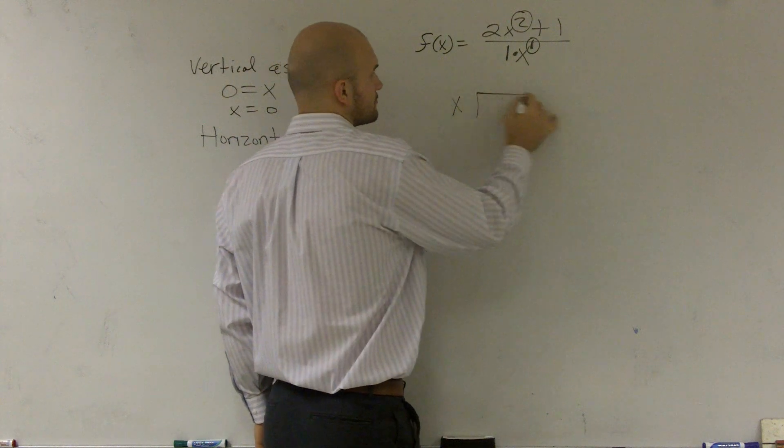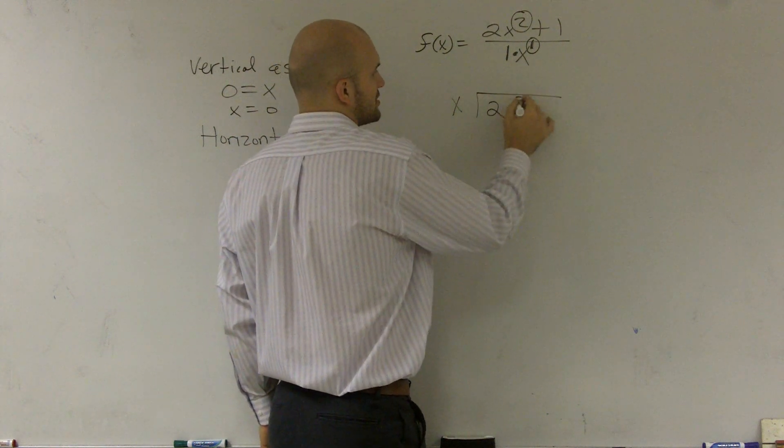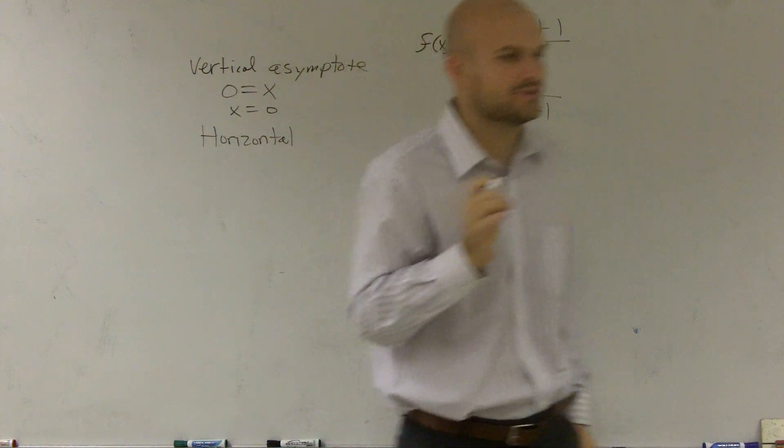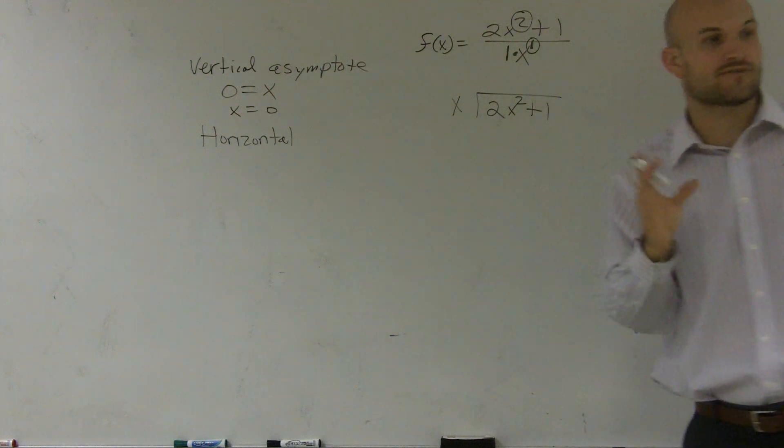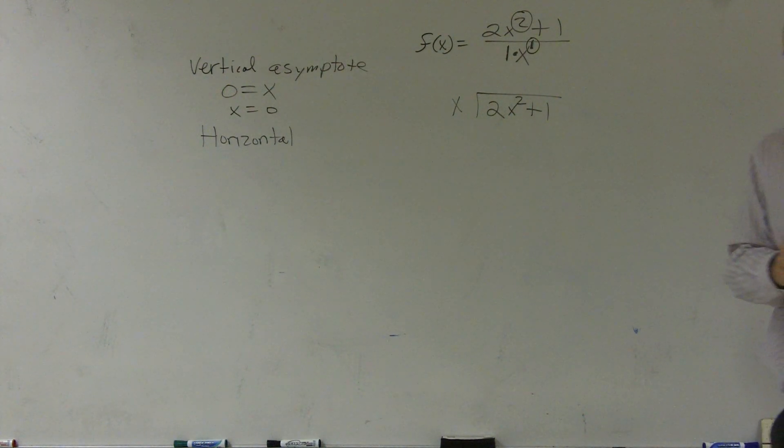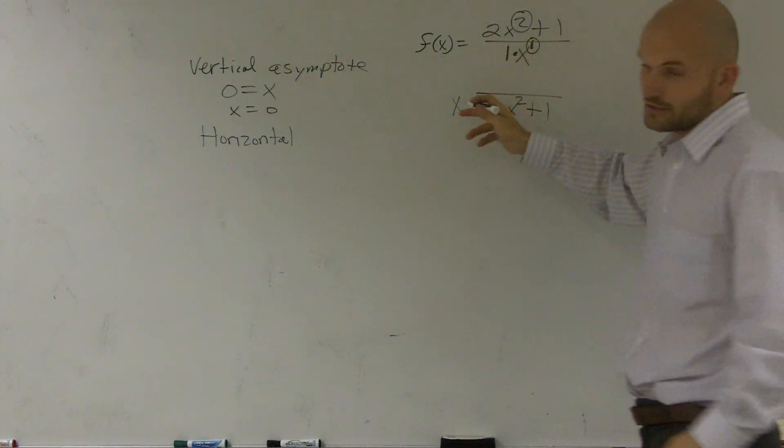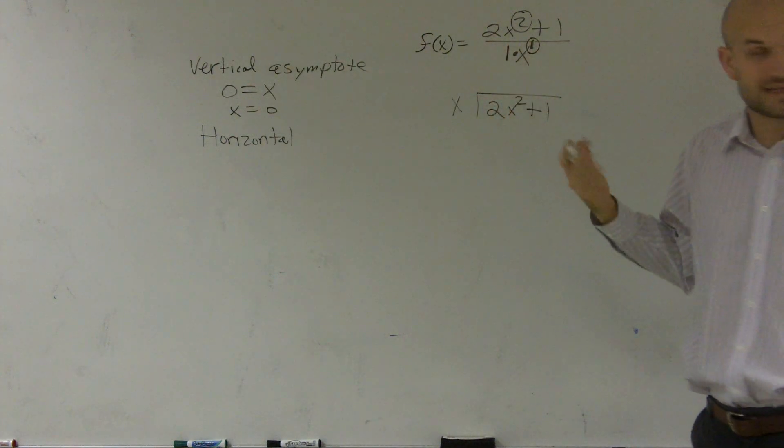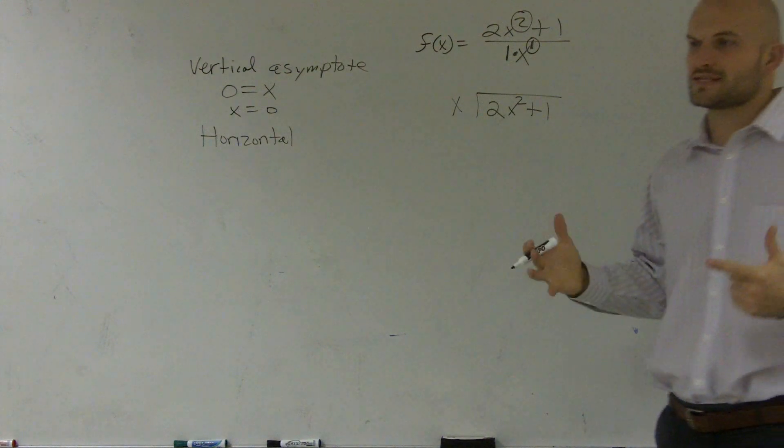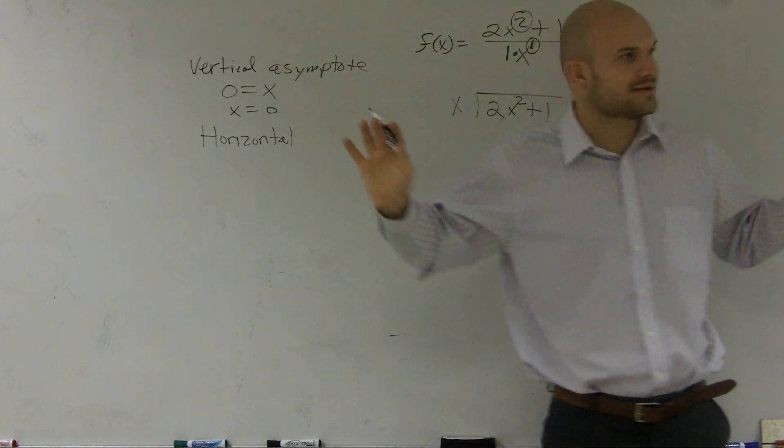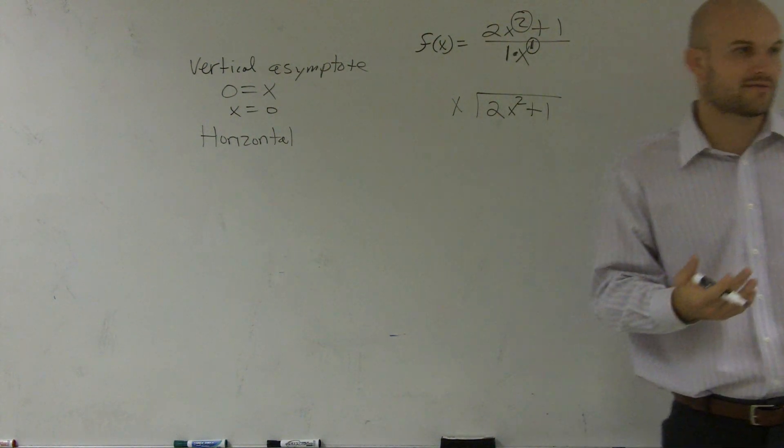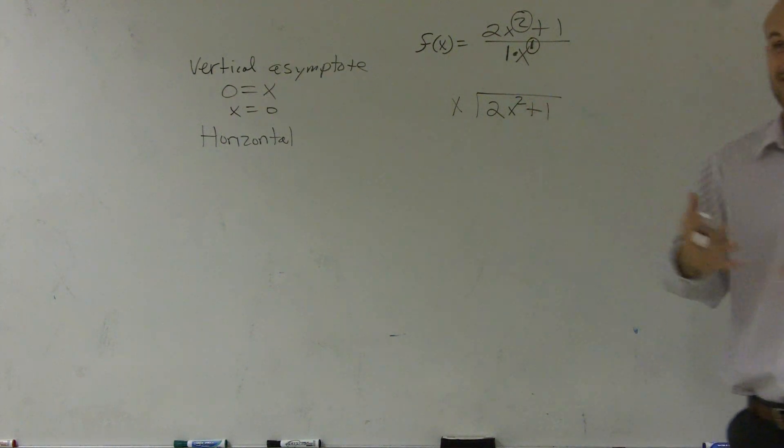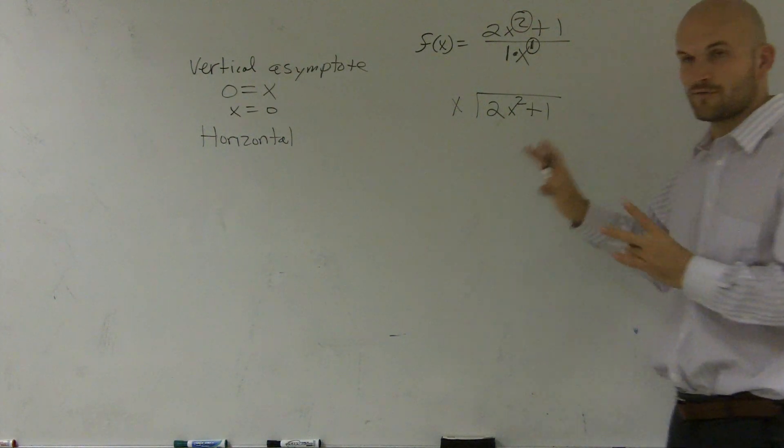So how do we find the oblique or slant asymptote? Well, we need to use long division. You can actually also use synthetic division. But you just need to remember when we do synthetic division when we're given a zero or a factor. So it has to be in the form of a linear factor, meaning x minus k. So here we actually could do x minus zero and use synthetic division. We'd get the same answer. But just be very careful. A lot of students, once they learn synthetic division, they think, oh, we never have to do long division again. Well, no, you've got to be careful because if you have like an x squared plus 4 or something like that, you're going to have to use long division as your denominator.